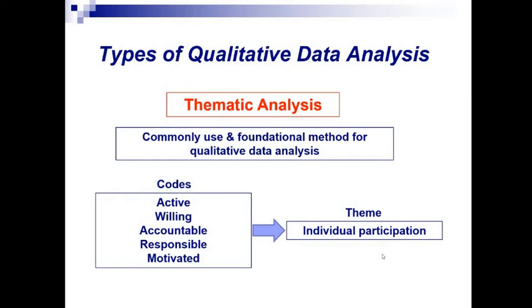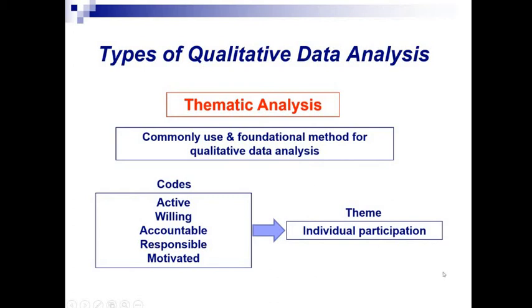In this example, the codes are the specific units that we get directly from our participants. And then from those specific units, we make them more general. We make them broader, so that we can best represent all these codes in a particular concept. So all these codes that we gather from our participants are clustered, grouped together to come up with a theme that is considered to be general.